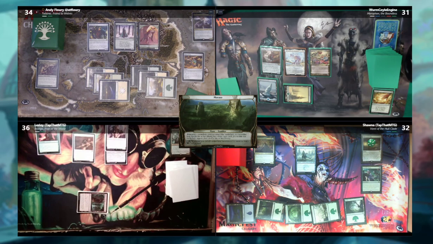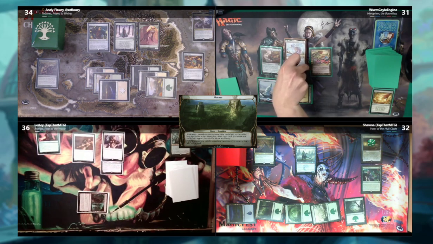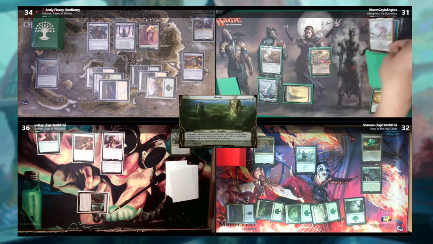All right. I will declare blocks. Does it have trample? No. Okay, I will declare Morophon as a blocker. 6/6 blocking. Nothing happens. It doesn't die.